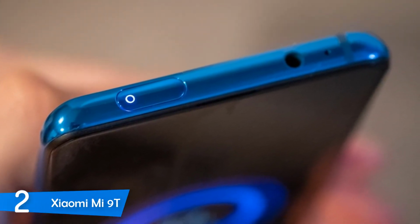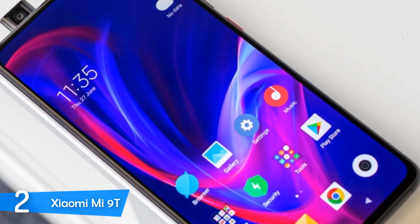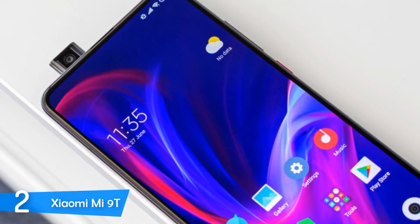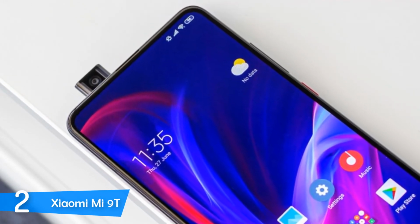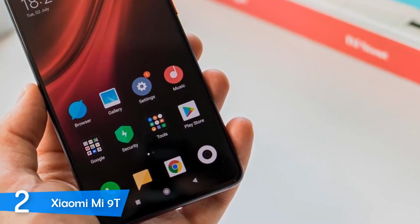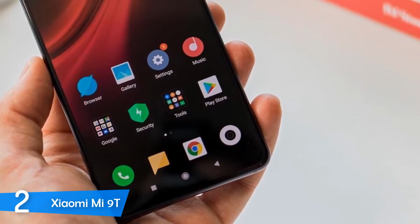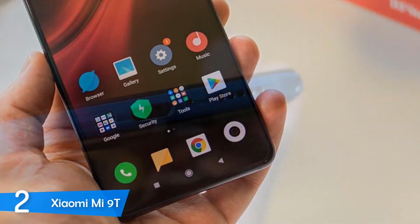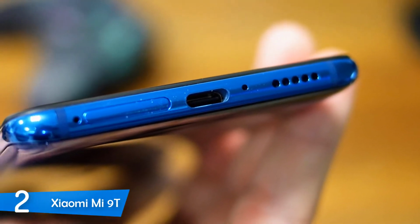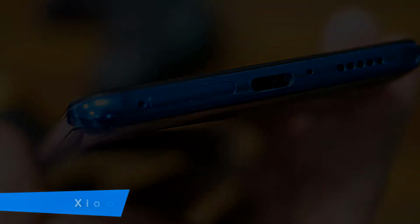Coming to its biggest selling point, the Xiaomi Mi 9T is capable of blasting through everything thanks to its Qualcomm Snapdragon 730 CPU with 6GB of RAM and 64GB of storage, making it deliver a super fast experience overall. You won't have any problem playing mobile games, and multitasking will be a breeze. The cameras are pretty powerful as well, as the Xiaomi Mi 9T is equipped with 3 sensors on the back. To be exact, it has a 48 megapixel main sensor, an 8 megapixel telephoto lens and a 13 megapixel wide angle lens to deliver a super solid photographing experience. On top of that, the 20 megapixel pop-up selfie camera was great as well.